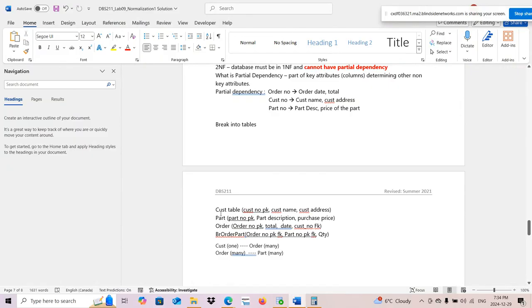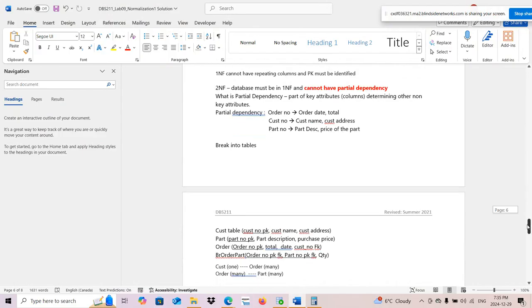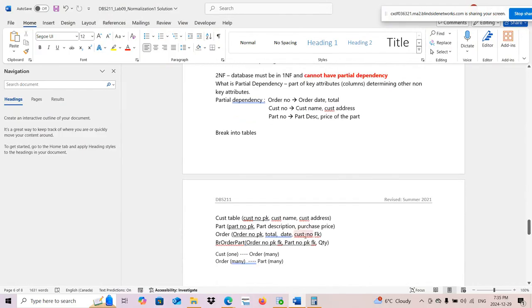Now with this fourth table, I can say I identified the primary key. There is no repeating column and there is no partial dependency, so it is in second normal form. Now notice one thing, quantity. It cannot go into the part or order table. Maybe how many quantities you have left in the showroom, that is different. But this quantity is how many were purchased of that particular product by this customer in this receipt, in this order. That is the quantity. So it cannot go into the order table. It has to go into the bridge table.